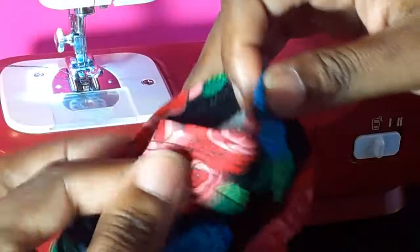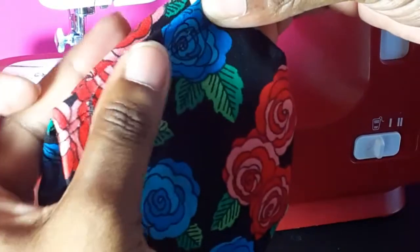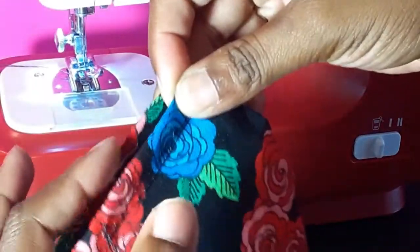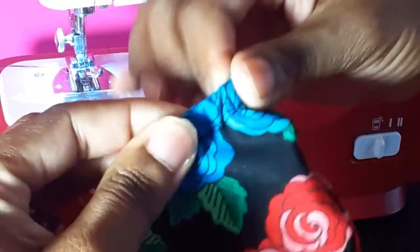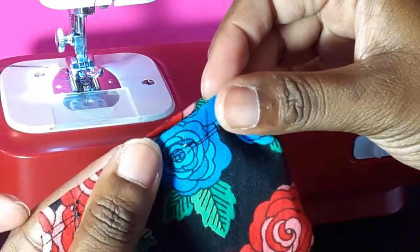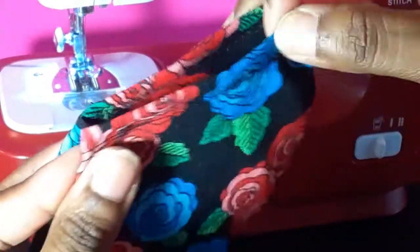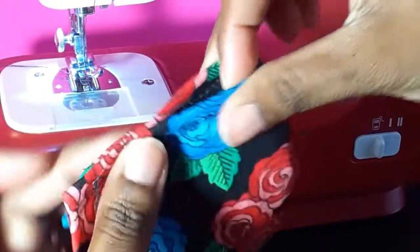So what we have to do is line up the mask and the wire inside, so both ends could be basically across from each other. So what I'm doing here is feeling for the actual wire. If you look closer, you can see what I'm doing here. I'm feeling for that wire to see how across from each other it is. You see I'm kind of bending it right there.